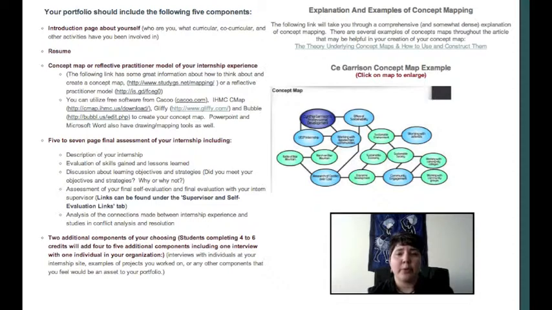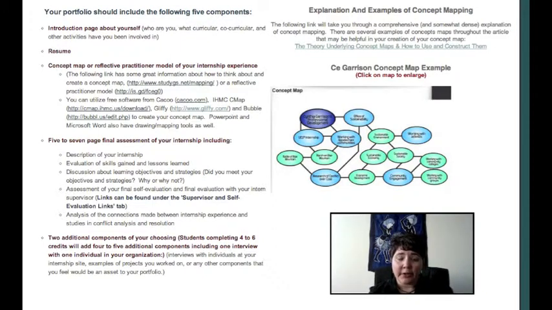More and more employers want to go beyond just the 1-page resume. They want to know a little bit more about you, get a sense of what you're interested in, what skills you have, how you've used those skills, beyond just the 1-page resume. We are actually moving into an electronic world, and so this is a great place for you to begin to put yourself together in an electronic format.